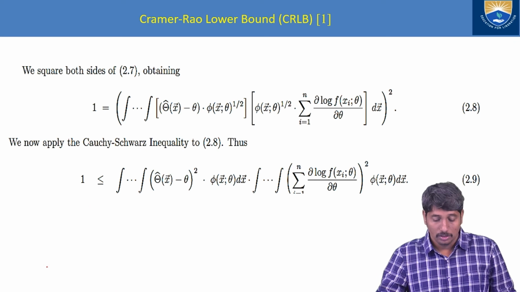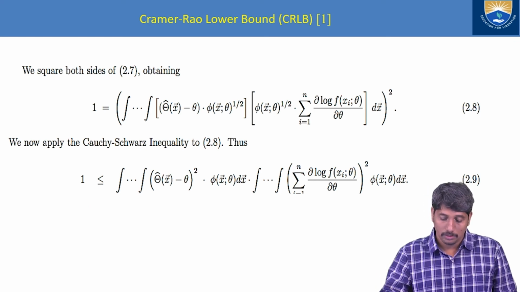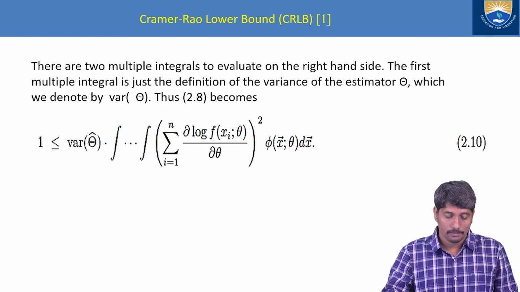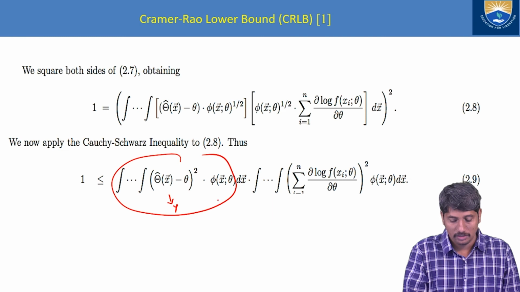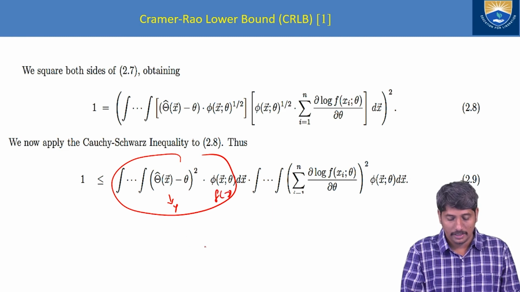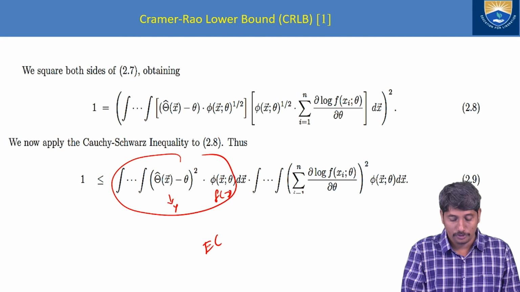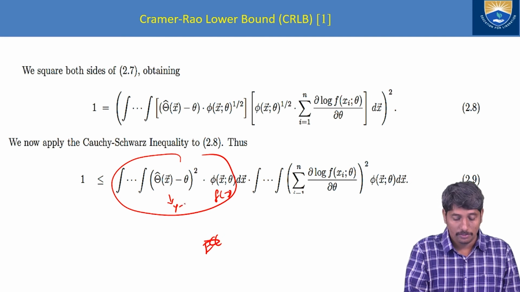Now this is nothing but the variance, because, as I told you, if you treat this as y, this will be f of y. So it would be like the expectation of, or no, sorry, this is the expectation of y minus y bar whole square, integral f of y.